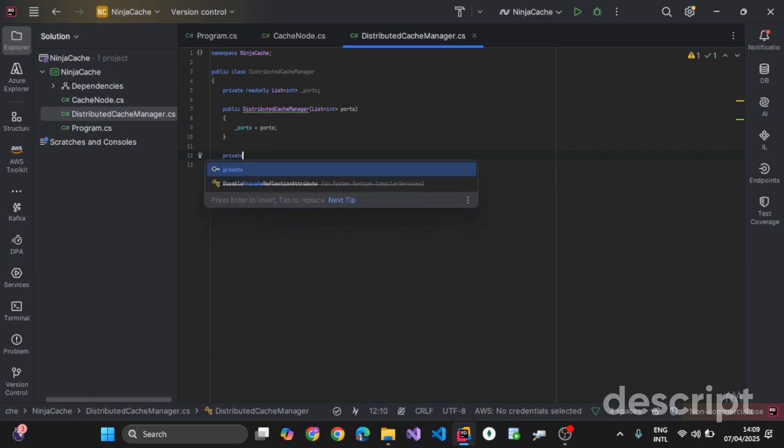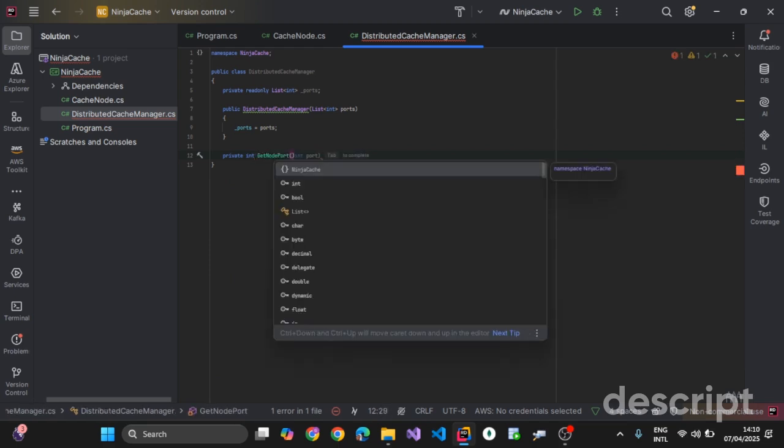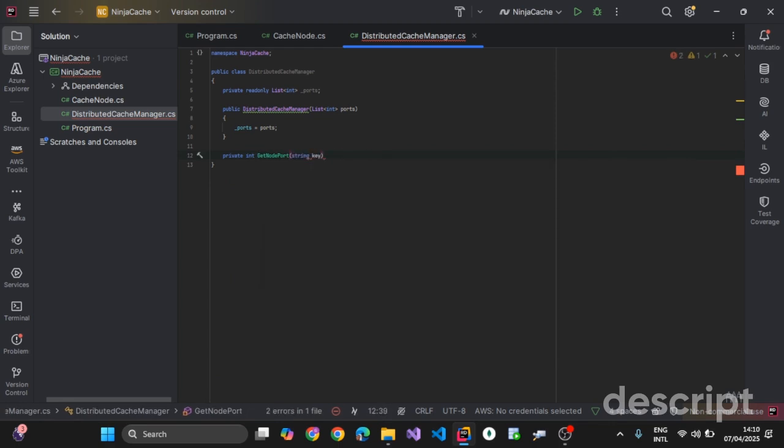So we're going to call this private int GetNodePorts, and it's going to take in the key for that particular object we want to add to the cache. So we're going to say simple hash based routing. You can also implement a round robin algorithm for this, but I just want to keep it simple here.